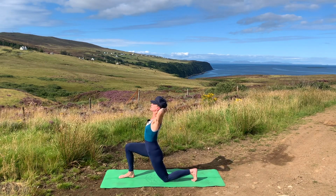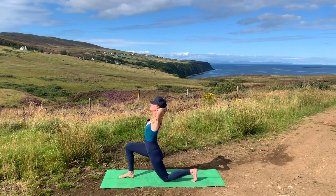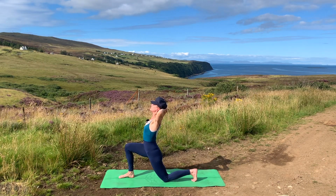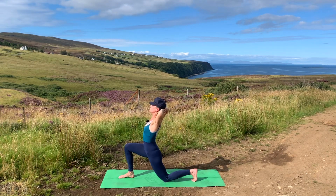I've got the sun right in my face, so it feels amazing right here. And again, inhale, imagine you have the sun on your face as well. Close your eyes and just exhale. Imagine you're here with me, breathing in this Scottish air. Breathe in, lift the chest a little bit higher. Stay here and just exhale to empty, drawing the shoulder blades in and then down.